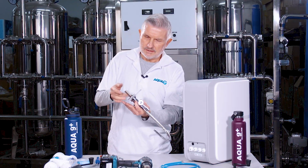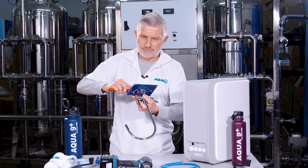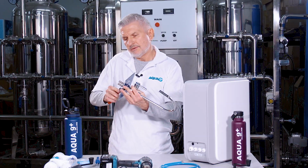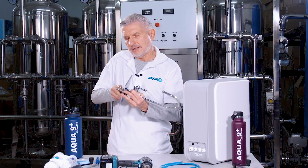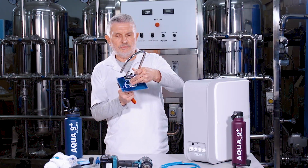Okay, and then you take your small crescent wrench and make sure that they're tight enough so that the faucet fits snugly against the sink deck. Okay, not too tight. So there you go.